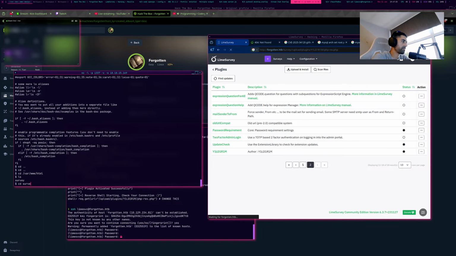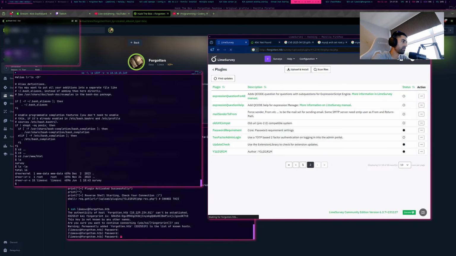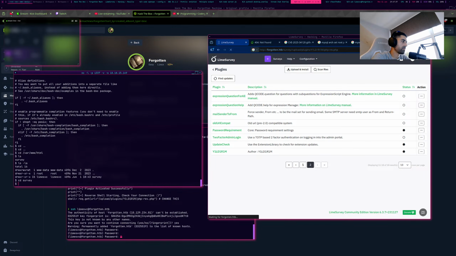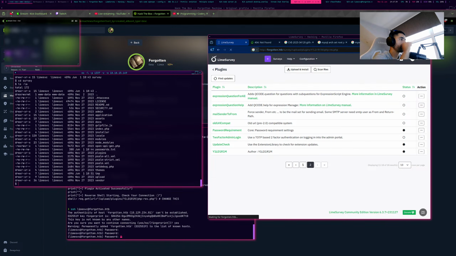Has to be. Wait, is there any hidden folders here? No. It's gotta be something in here. Do we have zip?